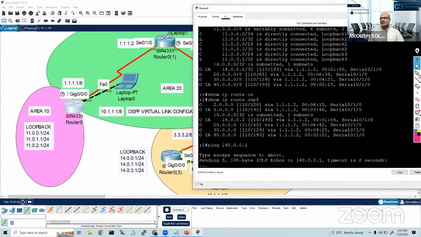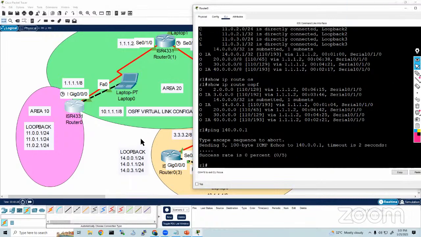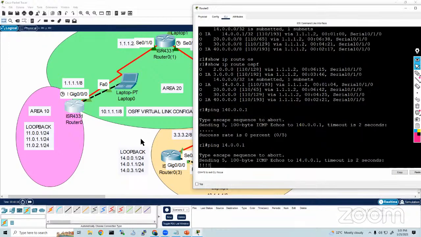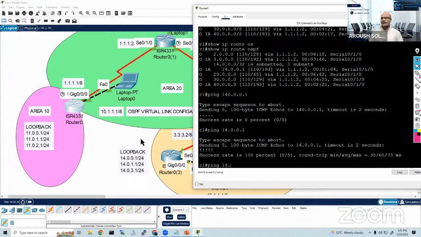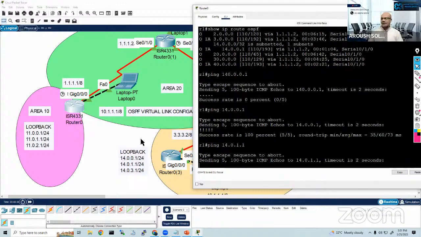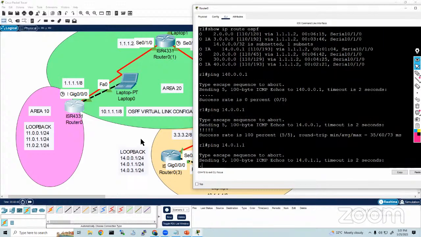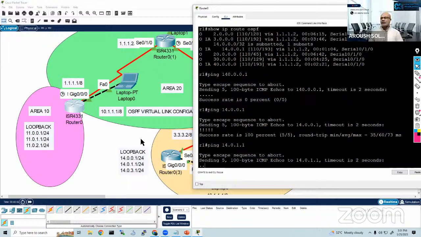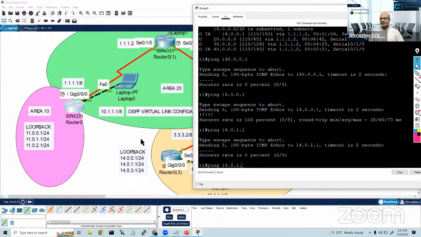There's no communication. You put 140 instead of 14. We have the communication, right? Loopbacks. We do have the communication. 14.0.1.1, 1.1 is not there. I think 14.0.3.1.